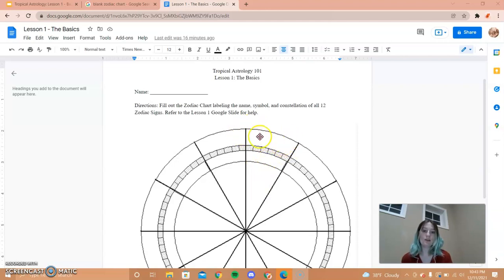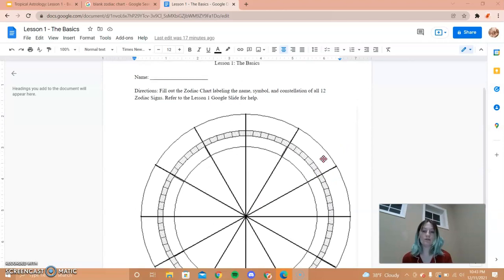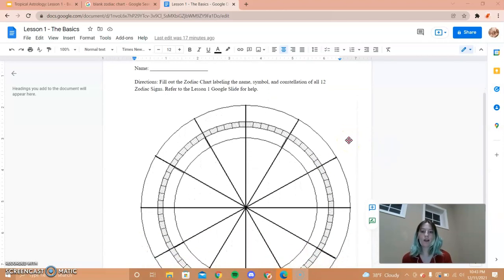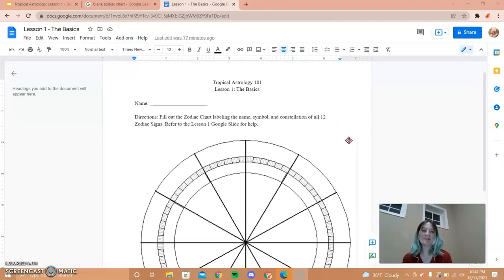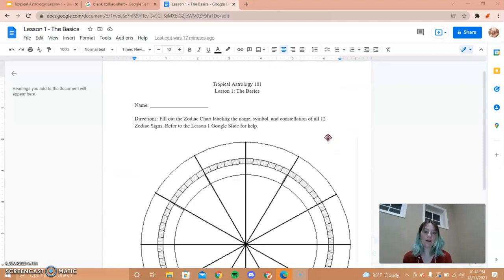I want to see the name here, the symbol here, and the constellation in here. The constellation doesn't have to be perfect. Just get the rough outline that you see. And then send this to me somehow when you're done, and I will give you a grade. Make sure you put them in the right order and everything.